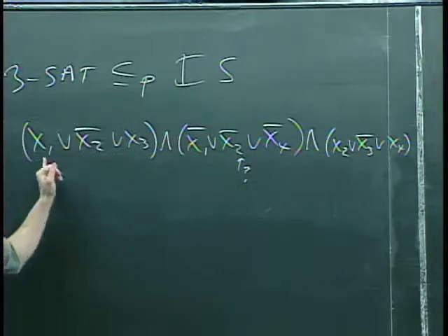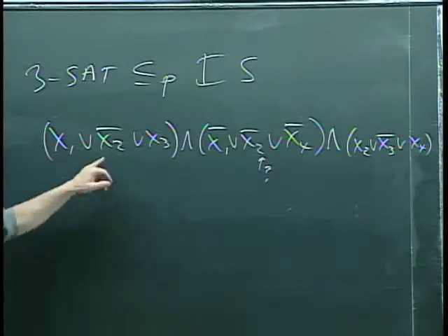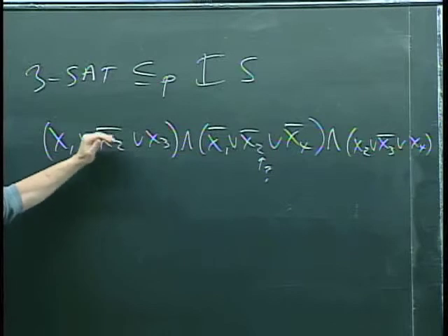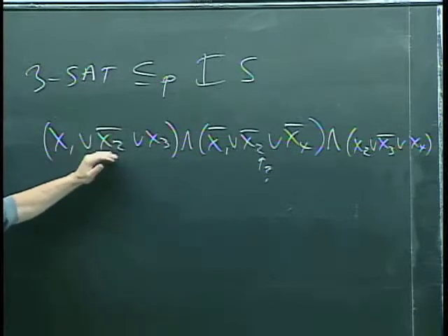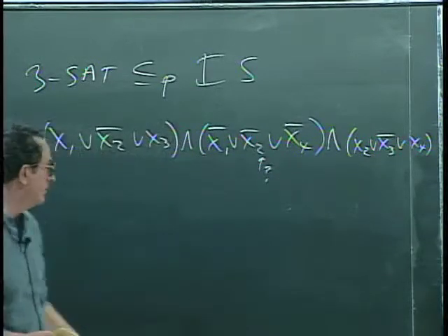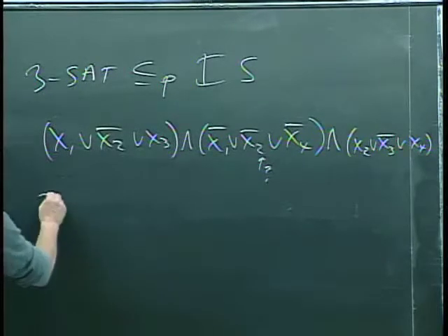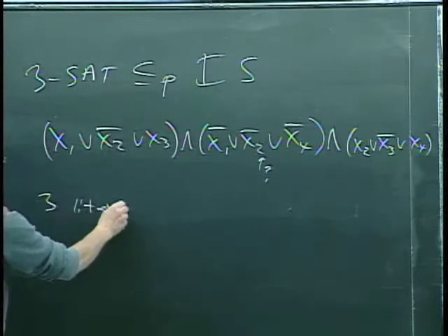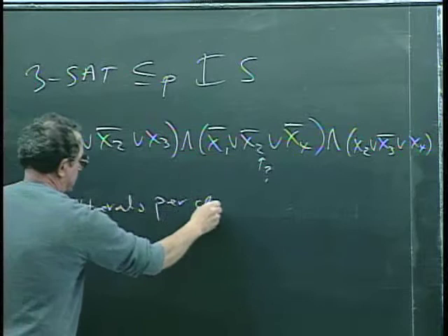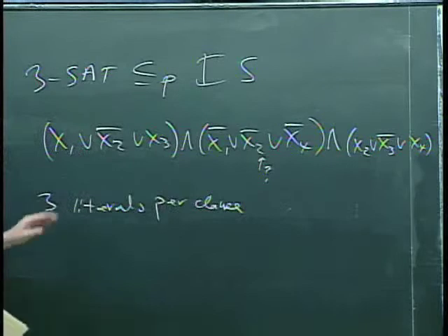Each clause has 3 literals, and there are 4 variables in this formula: x1, x2, x3, and x4. A variable either negated, this is the not sign, or unnegated, is called a literal, just to get the terminology right. What makes this an instance of 3-SAT is that there are only 3 literals per clause. It's not the fact that we have only 3 clauses. We could have many clauses. And it's a satisfiability problem.